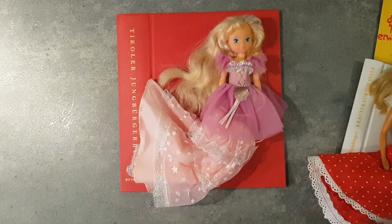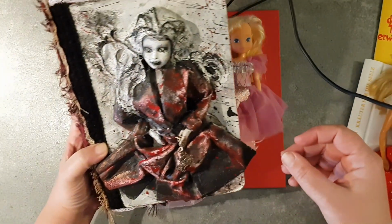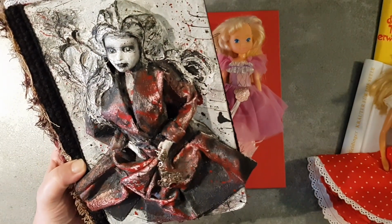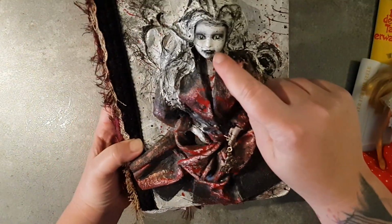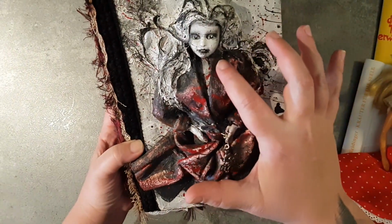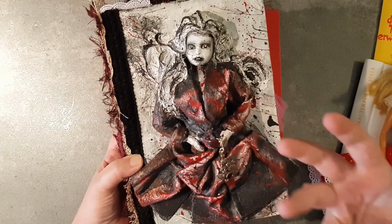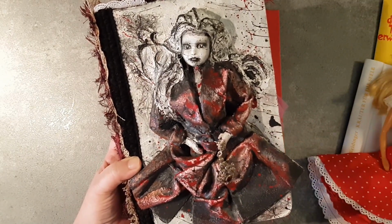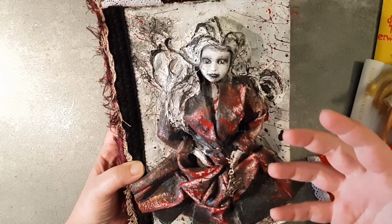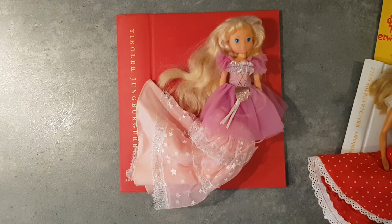So I think with my vampire look here, it's the same, because it does not have these typical teeth here, and perhaps it needs some blood in the face or something like that, so that it's not such a typical vampire thing. And I would like to try it with this, something like a mermaid piece too.